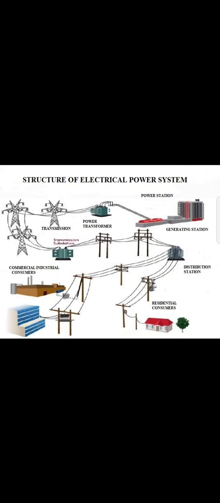Next, the picture shows the general structure of electrical power system. Here the generated power from the generating station is sent to the power transformer. The purpose of the power transformer is to step up the generated power for transmission purpose. Due to the transmission line losses, we cannot receive the actual generated power on the distribution side. In order to avoid that, we step up the generated power through the power transformer. Then the output of the power transformer is transmitted through the transmission line. For transmission purpose, we are using a 3-phase 3-wire system and high overhead tower lines.